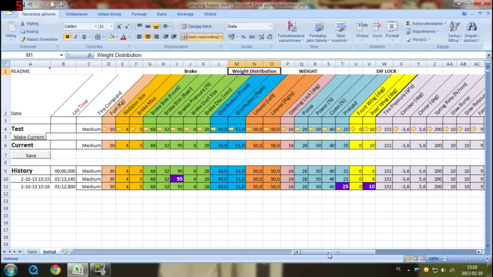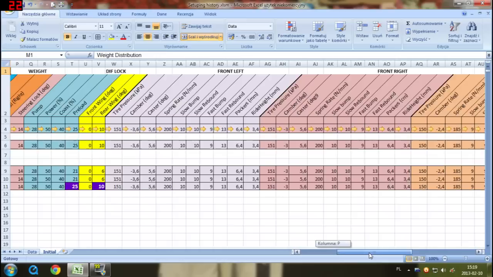But I think that Formula ASI uses almost all the values which are changeable in settings in a setup. So of course you can create another one with values which are available in a particular car, because not all the cars have the same values.